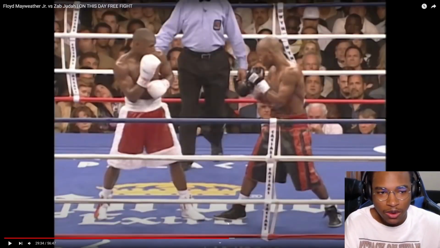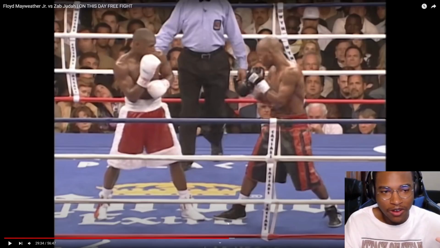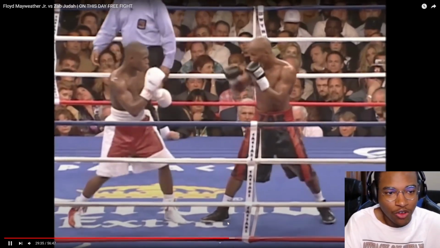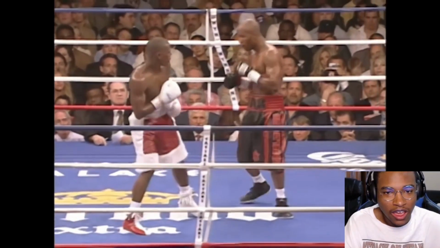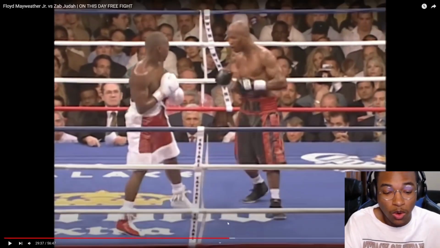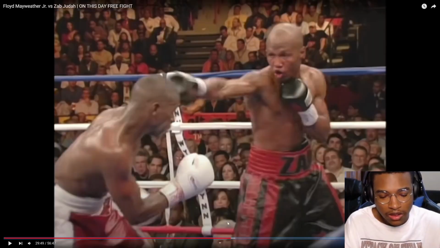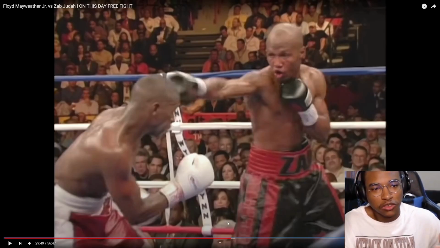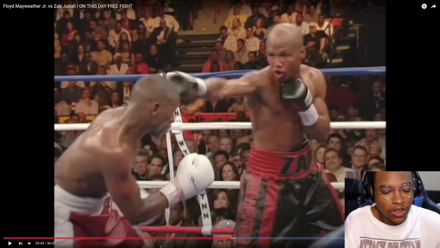And then here, instead of a high guard, what he's going to do is I call it the freeze frame. He stands in front of him and freezes, giving him another stationary target. Zab is going to react accordingly, and he's going to counter that reaction accordingly. And if you notice, he's giving him different looks, especially since he's applying a lot of pressure.